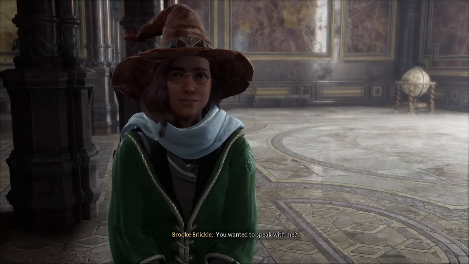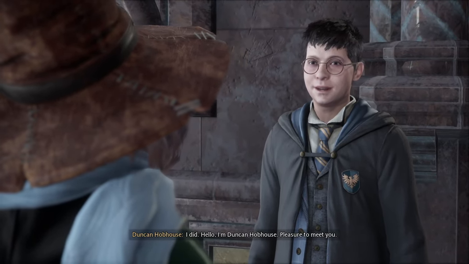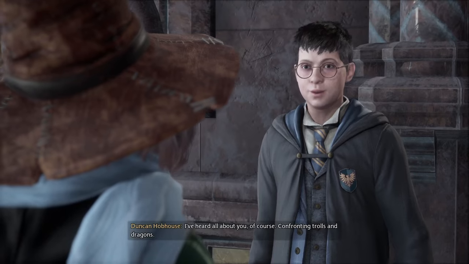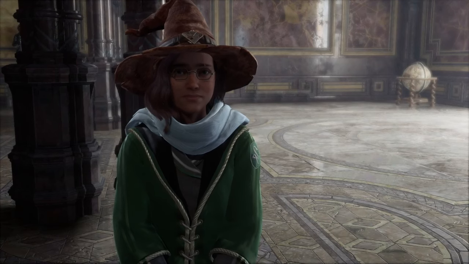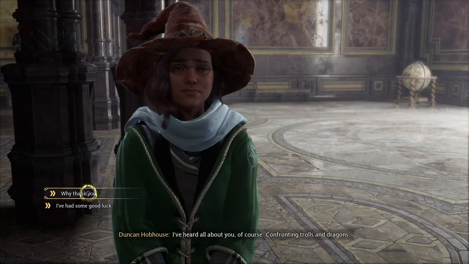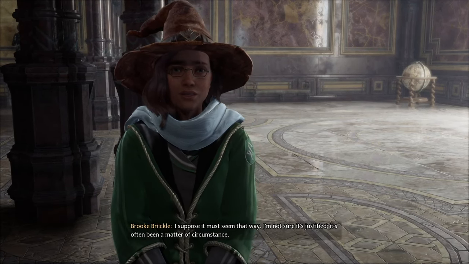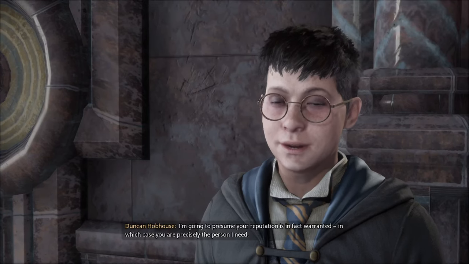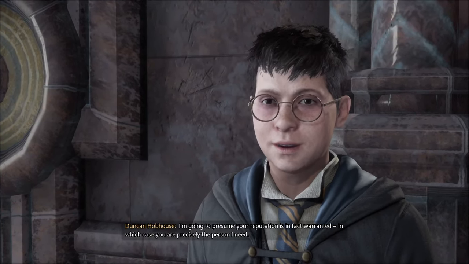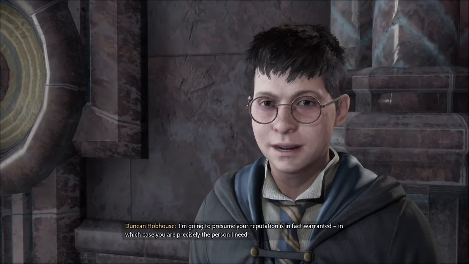You wanted to speak with me? I did. Hello. Hello. I'm Duncan Hobhouse. Pleasure to meet you. I've heard all about you, of course. Confronting trolls and dragons. The dragon wasn't my choice. I suppose it must seem that way. I'm not sure it's justified. It's often been a matter of circumstance. I'm going to presume your reputation is, in fact, warranted. In which case, you are precisely the person I need.